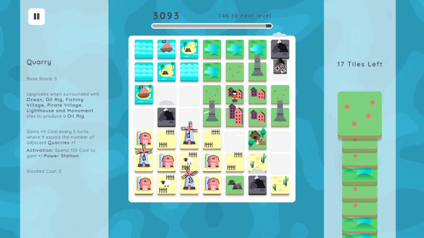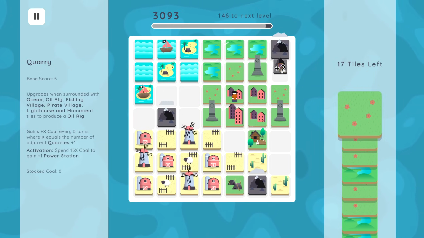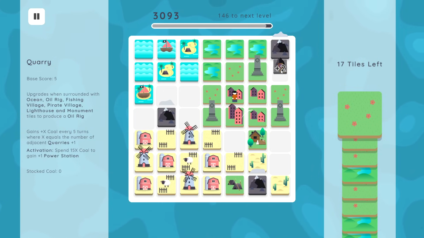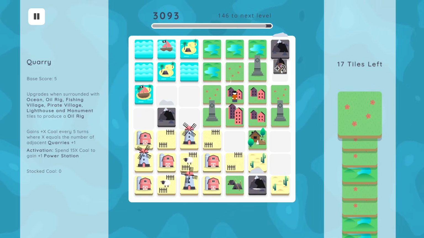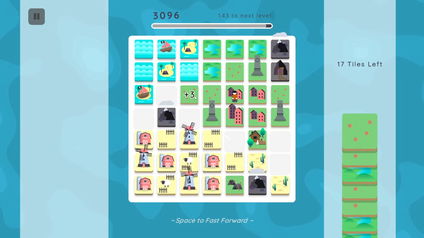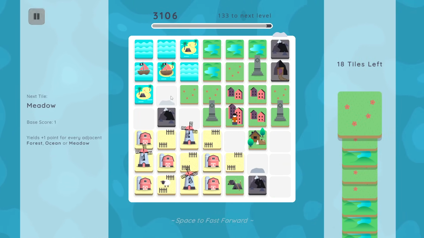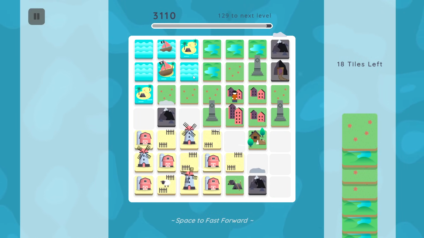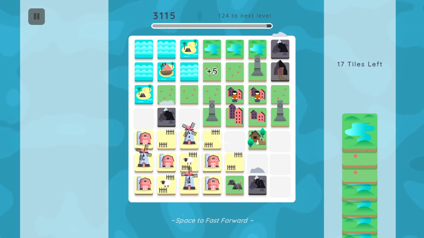Upgrades when surrounded by ocean, oil rig, fishing village, pirate village, lighthouse, and monument. Okay, produces an oil rig, gain plus X coal every 5 turns where X equals the number of adjacent quarries. Spend 15 coal to gain a power station. There's a lot of interesting tech upgrades in this game that I am still trying to comprehend what all of them may do.